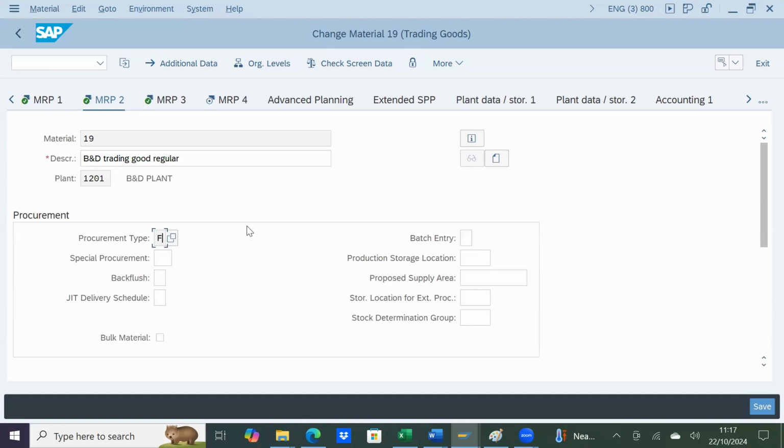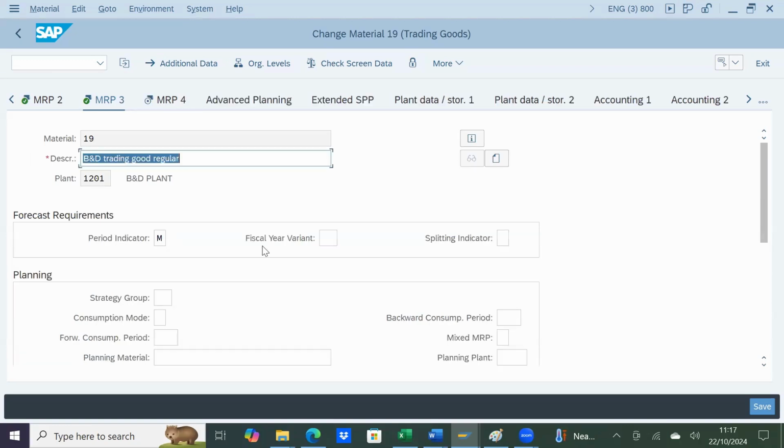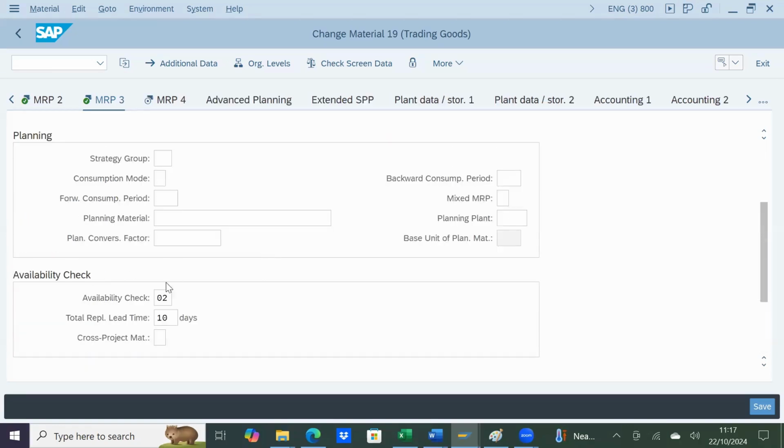If you have to use internal, I think internal stock transfer orders and all that calculation will be considered. And then in MRP3, you give availability check 02, which is individual requirements. We wouldn't worry too much about this. That is for another session.